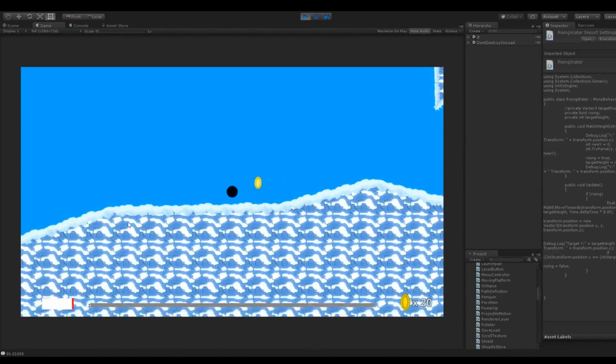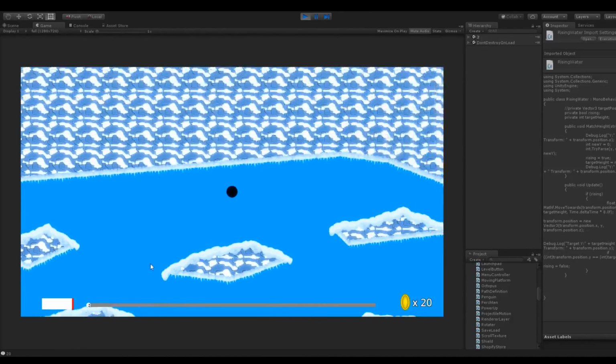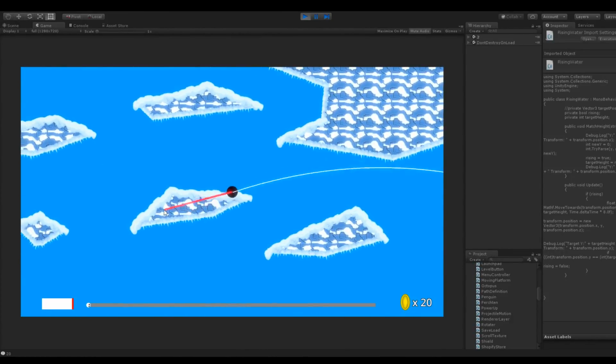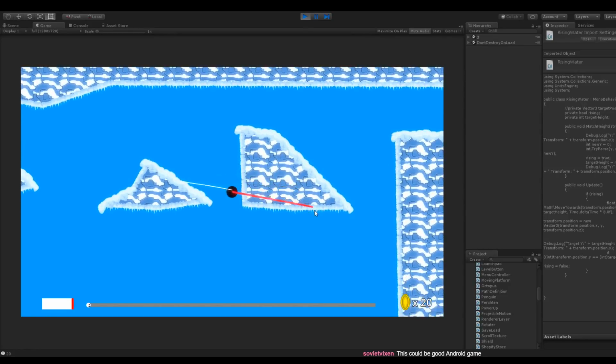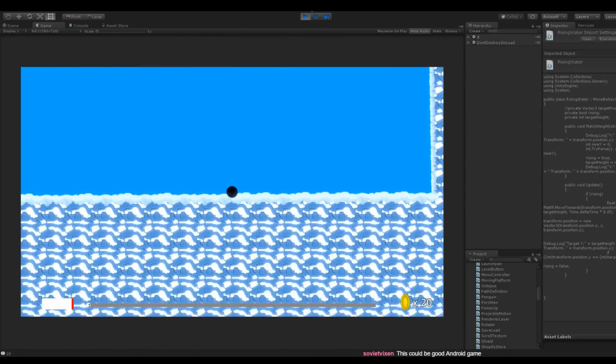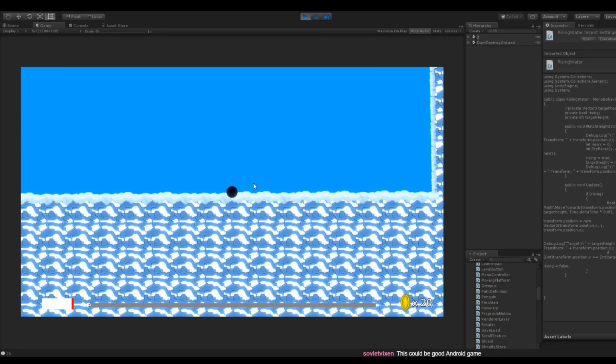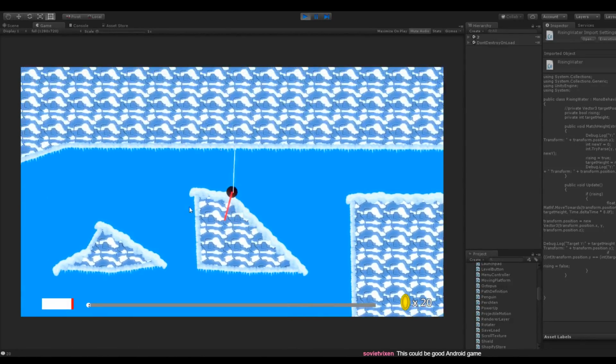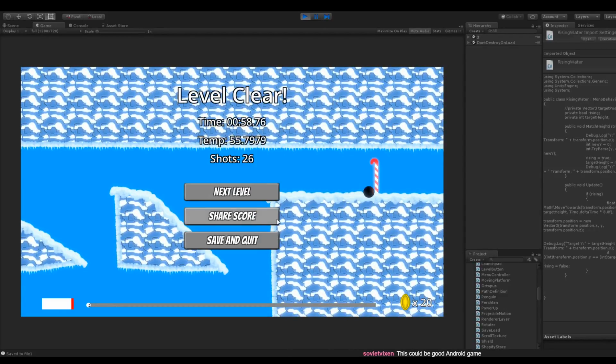You can just fly through these levels like crazy. Dark snowball. And actually, yeah, we can actually get out of this pit now because we have the range. But yeah, so that took less than a minute because we had that superpower.